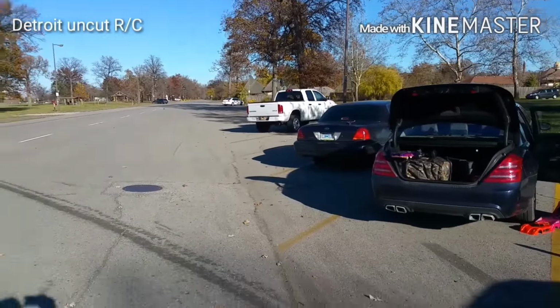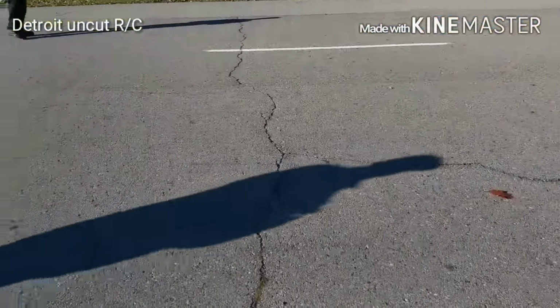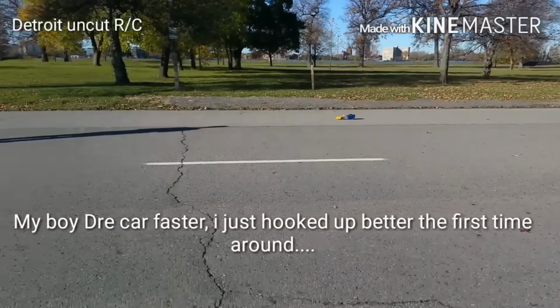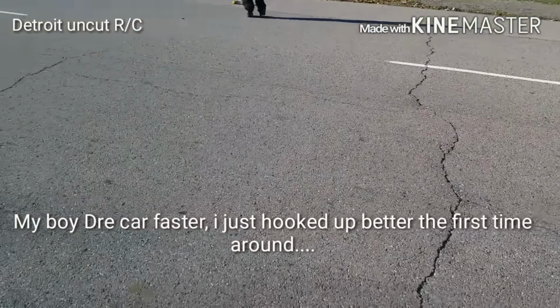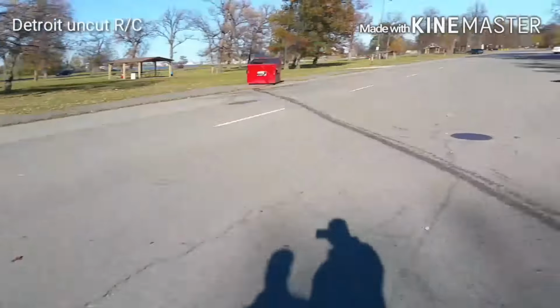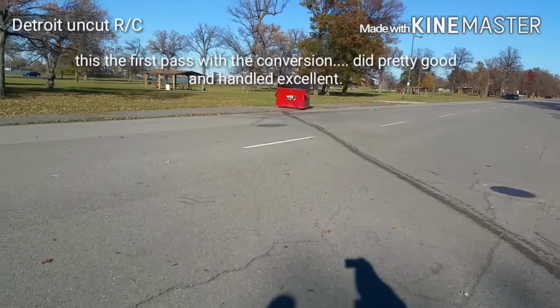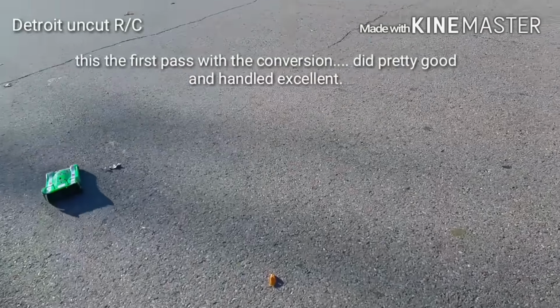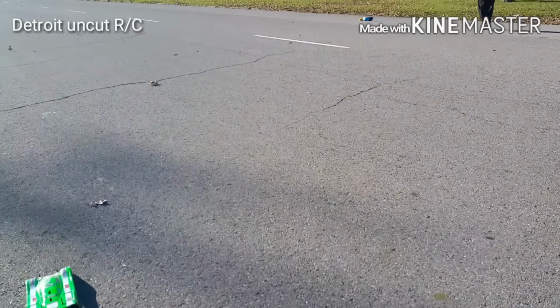God damn, that thing launched. Ray, I know you caught him on the top end. I can't pull it in. That thing launched, boy. Man, I gotta turn them brakes up.